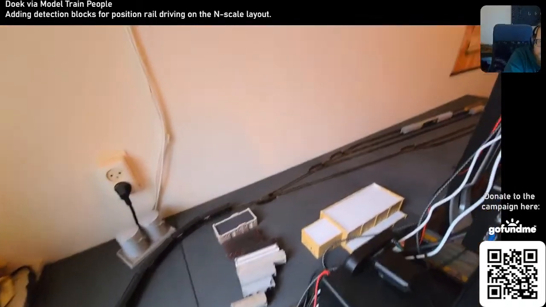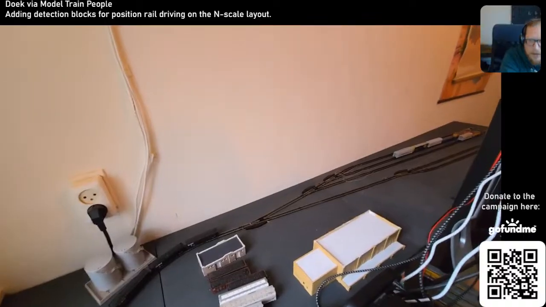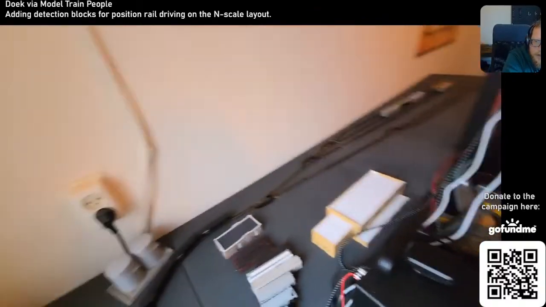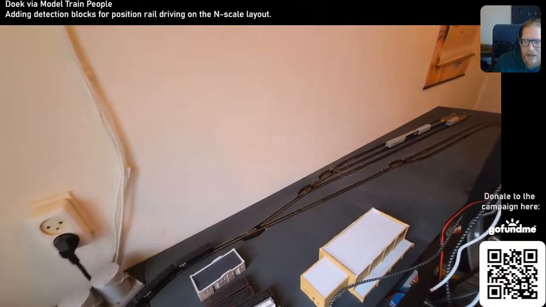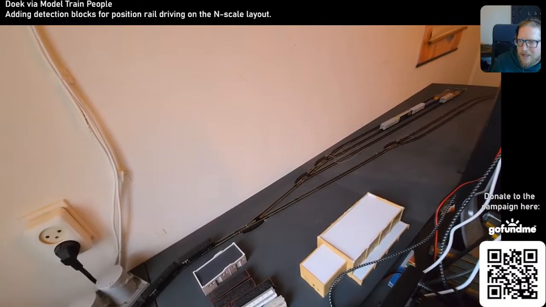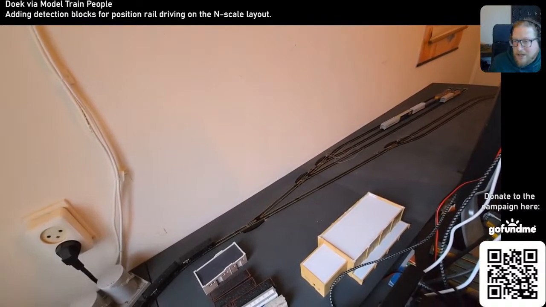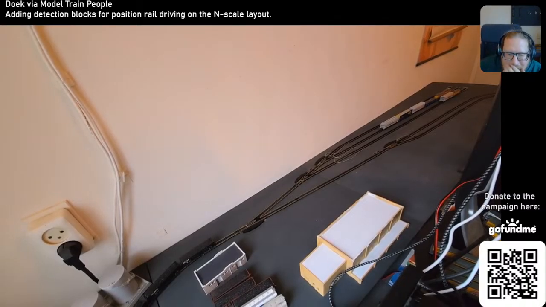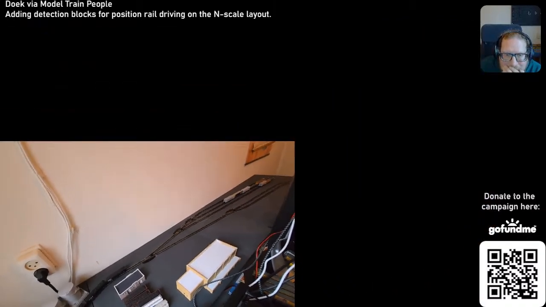There we go. So now we can see the yard. We can see a large part of the main line and a siding. There's a siding there too. All right, I'm gonna take this camera and make it a little bit smaller, like this.